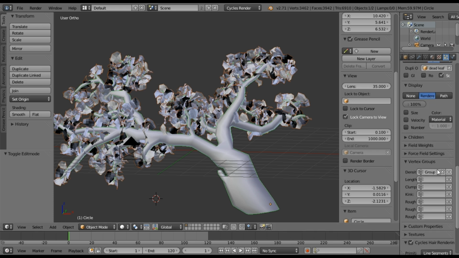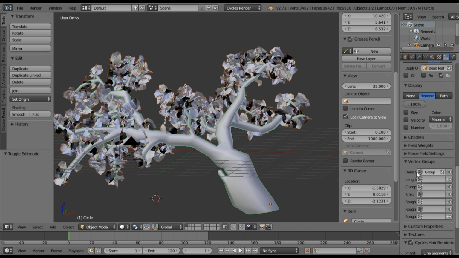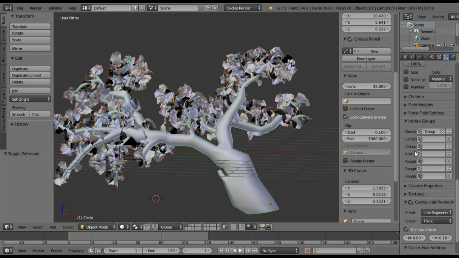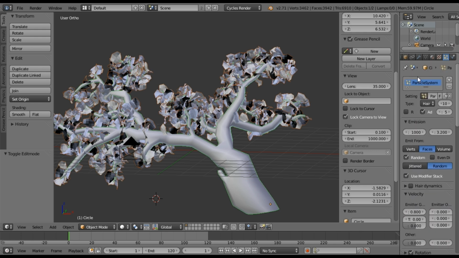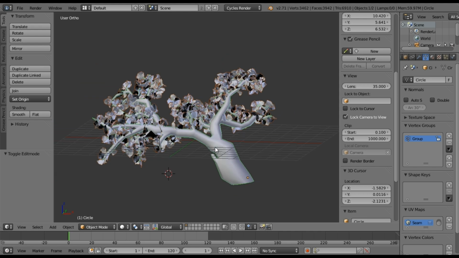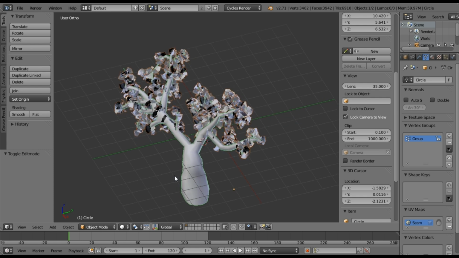And down here in the vertex groups is the last one. This is density. You're going to select whatever the name is that you named your vertex group for your weight paint. So by default, I believe it names it group. So that is what mine is named, group in density. And that will make sure that the leaves are only spawning from the red portions of your tree. And aside from that, that should be absolutely everything for the particle system. That is pretty much it. That's the leaves and the tree.